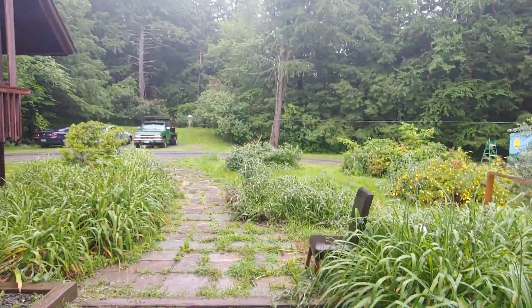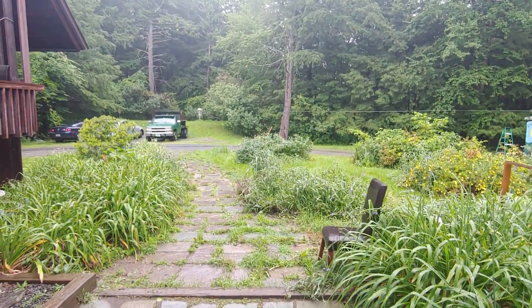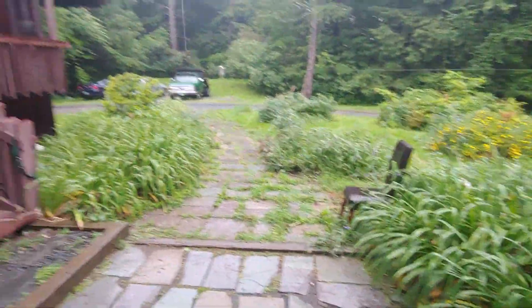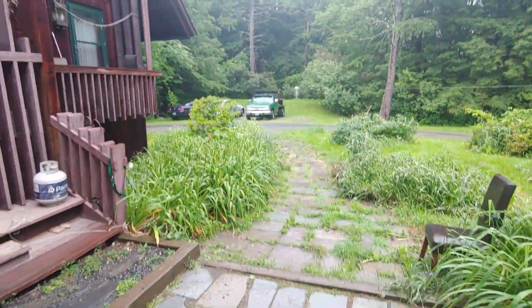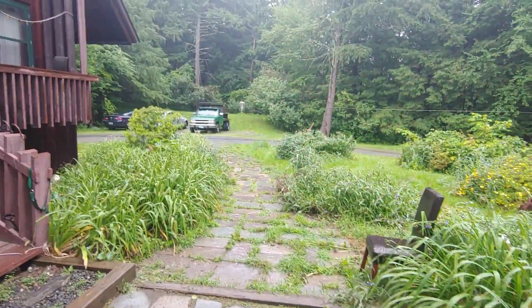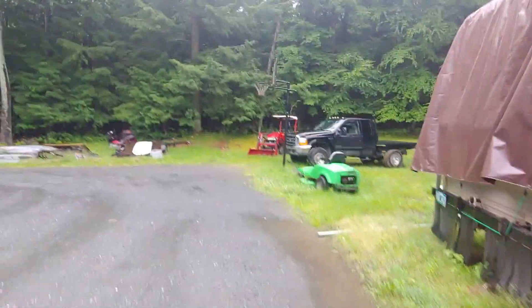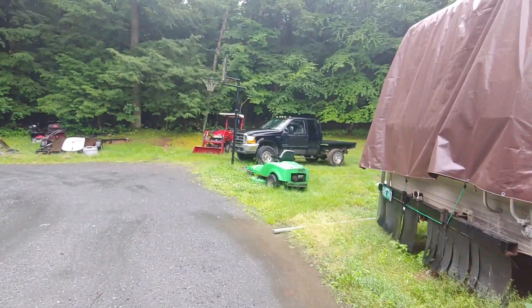We've had a pretty darn rainy last couple of weeks, especially this week — I think it rained pretty much every day. And not that that's really a valid excuse, but due to the rain and other things, I ended up not being able to have time to work on the Audi as much as I wanted to get the stuff sorted out. So I have to delay that video. Since I don't really have that Audi content, or any vehicle content right now, the lot is sparse. I figure I'll just tell you a little story about my worst venture in the car business so far.